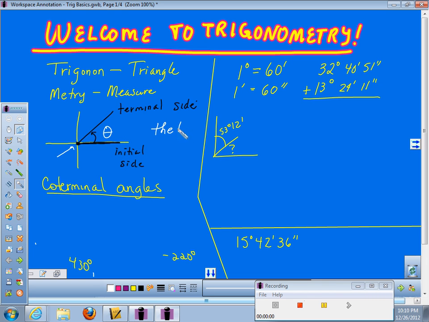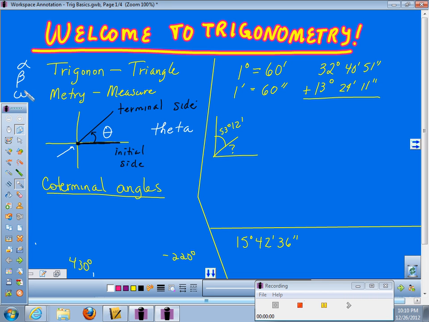You don't have to use theta. You can actually use any other Greek letter, and this book will mix them up on you. You will see quite a few of them today alone. You'll be seeing alpha, the fish. You'll be seeing beta, which is basically a bee with a tail on it. You might see lowercase omega and a number of others. Don't let that throw you. It's just like saying angle A, angle B, angle C. We just use Greek letters to represent angles on a coordinate system.